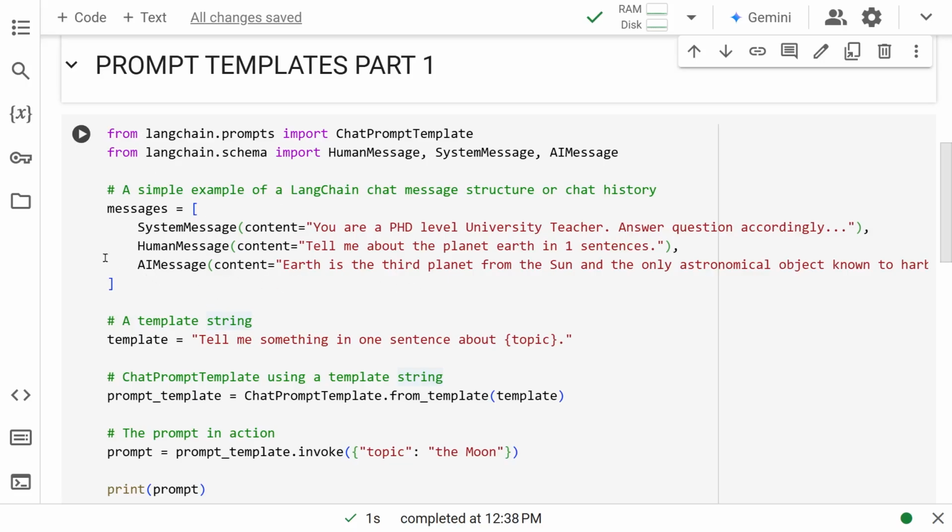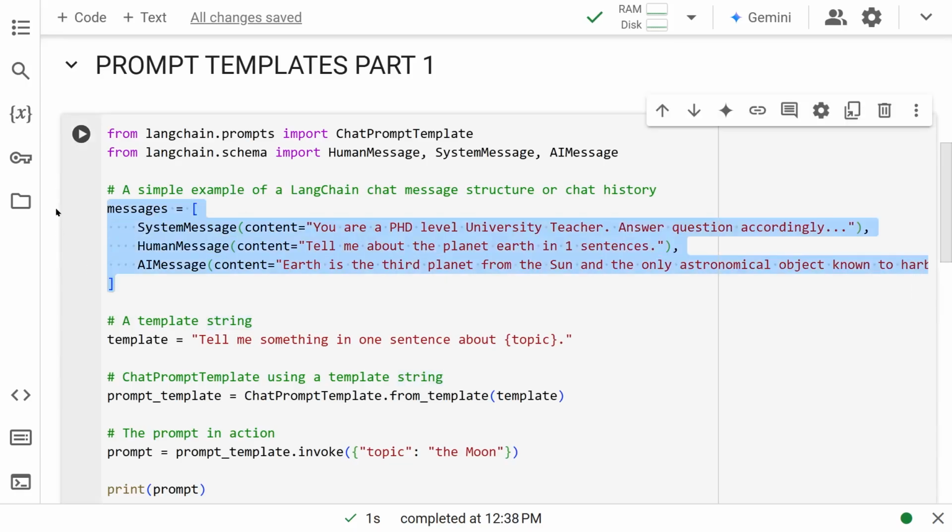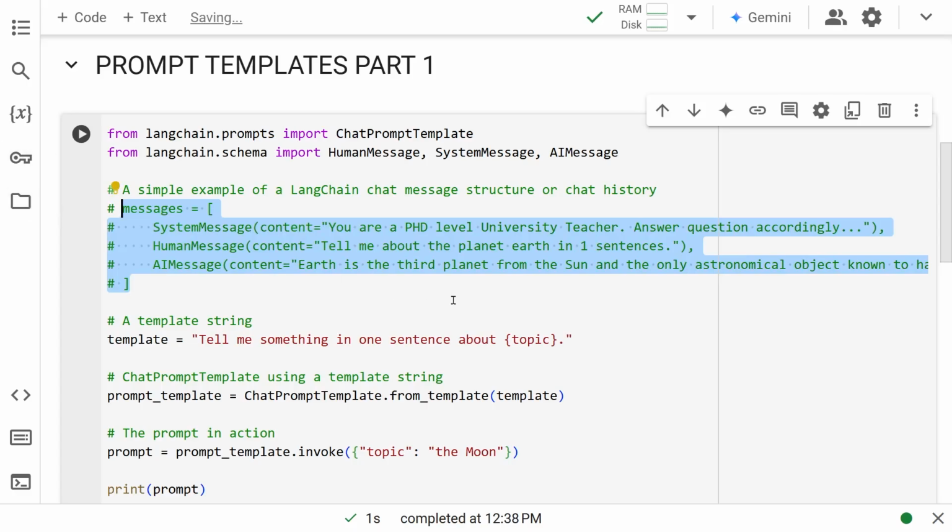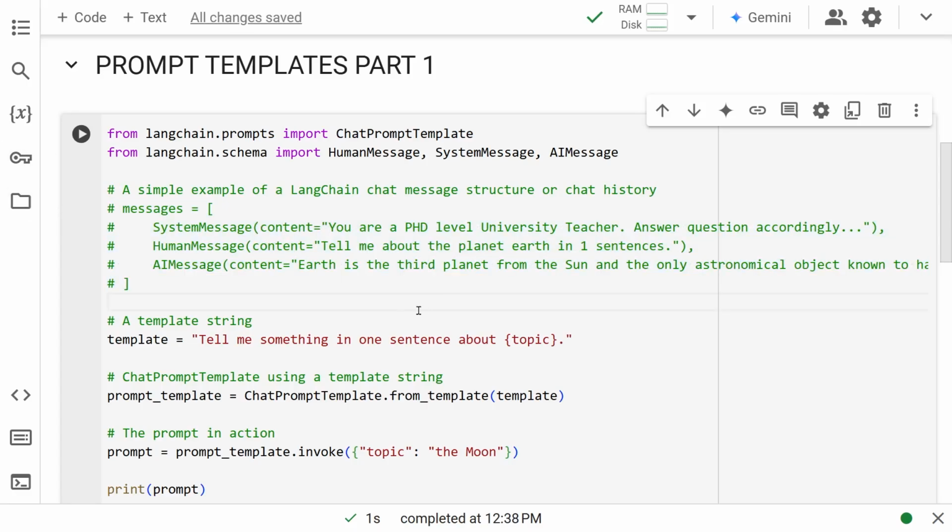And as you can see, there are 3 types of messages it cares about. System message, this is what shapes up the character of the AI. Human message is something that we ask the AI, and AI message would be something that the AI answers to us with, right? So this is the standard structure for all LangChain communications. I just wanted to get you familiar with this so that as we move forward, it will become way more clear. And as you move forward to advanced prompt engineering, all of these are going to be very handy to you. That being said, we're not going to use it here.